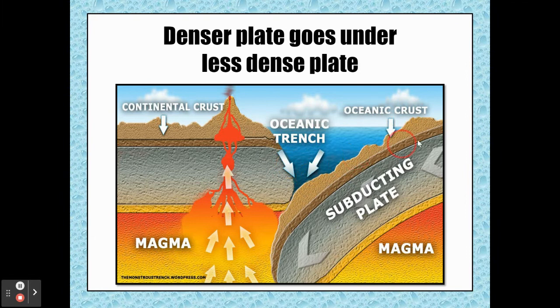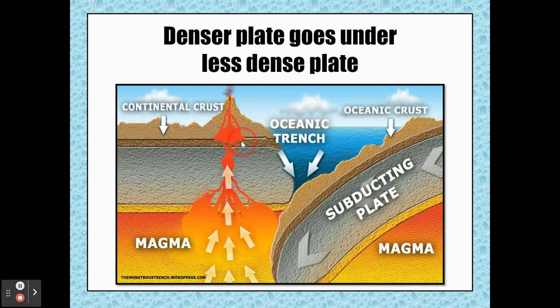And so what happens is that up here, this gets hotter as you go down. The plate can melt, and so this creates magma. This magma is going to get hot and it's going to rise to the surface and then push up the surface of the crust, creating what we know as volcanoes. And then the magma comes out in the form of lava, and we are familiar with that.